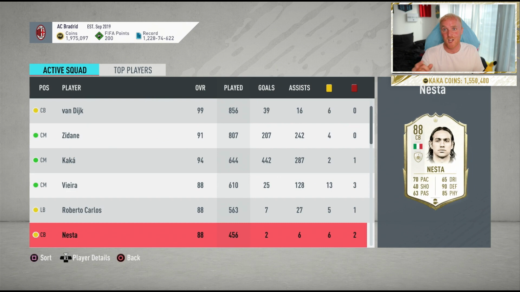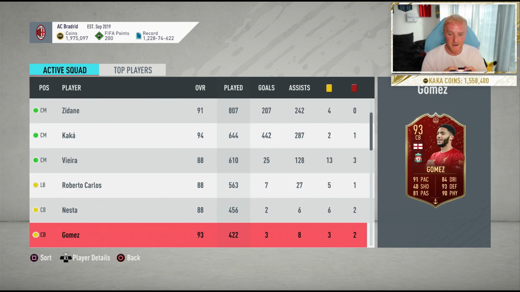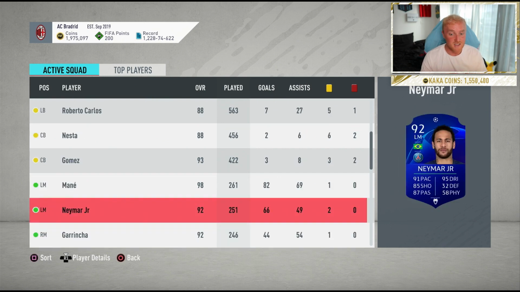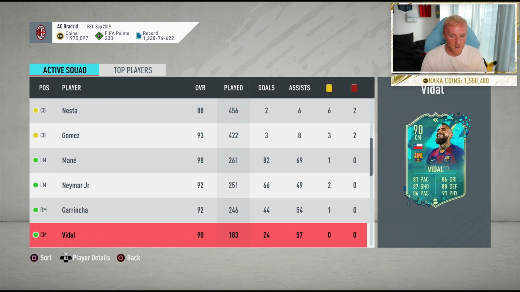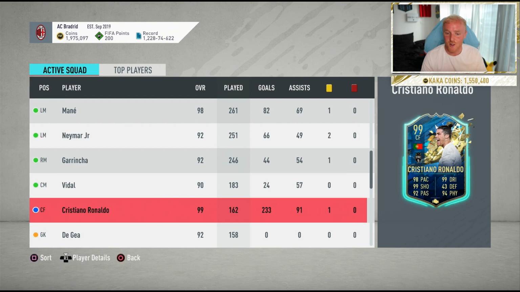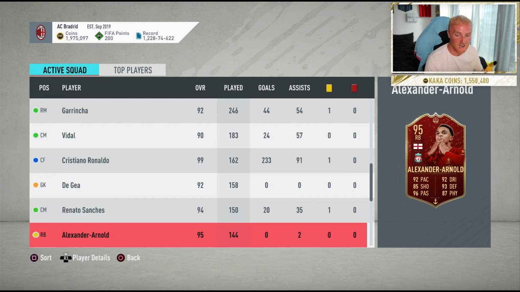Even the Nesta, who is an absolute legend and definitely going to be starting centre-back for the KFL Legends team. Joe Gomez has even played 422 games. What a player. We only got him in the last couple of months as well. Obviously, the Neymar, who never really got into the starting lineup. Garincha, Fidel. So many big players here. Look at this. Look at the goals compared to the games for Cristiano Ronaldo.